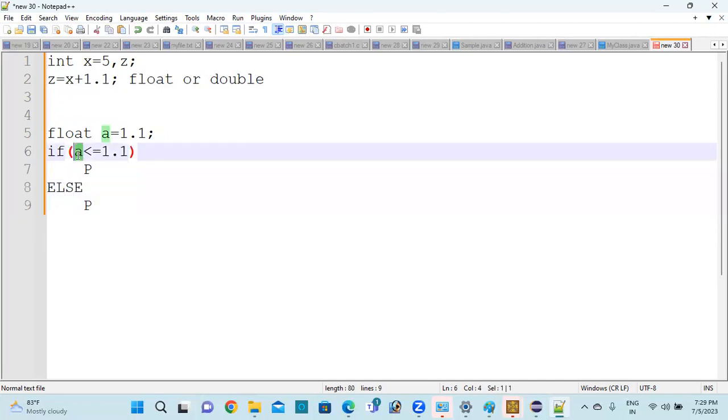These values look like float, but they are double values. So in both Java and C, the initial value is taken as a double value.